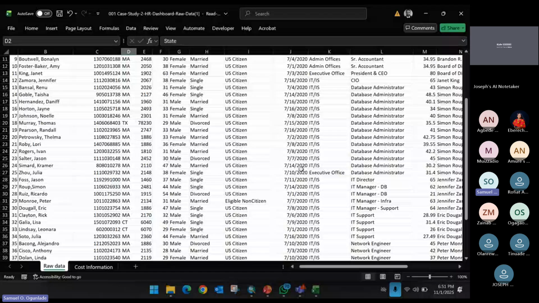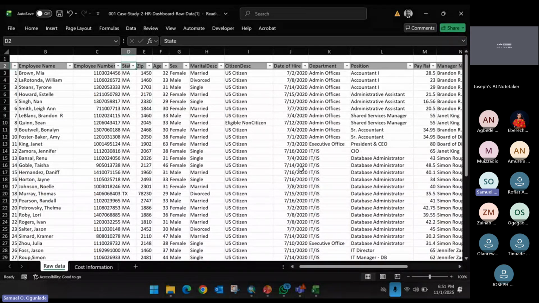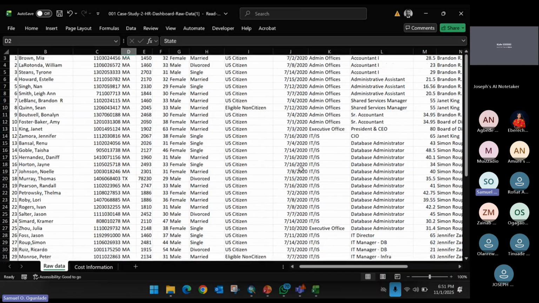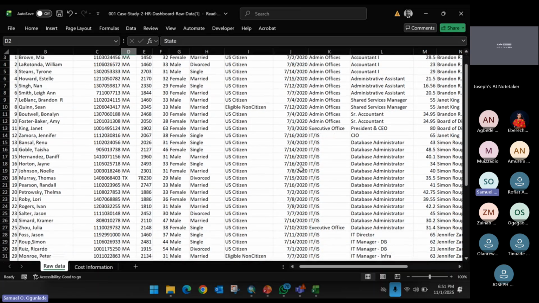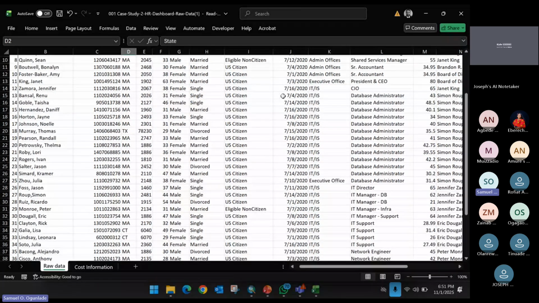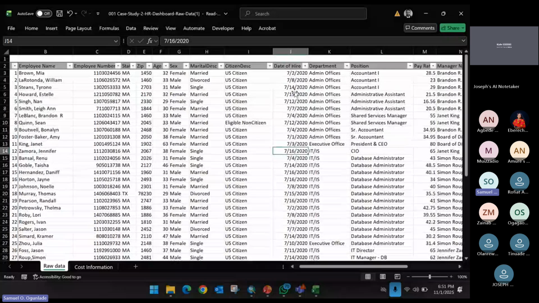So for these dates, in my data mining, I will have to scroll down a bit to check in here and see what is the arrangement. With this now, I know that the arrangement is month, day, and year. You understand? Because 16 cannot be months. So it's good to have that understanding.